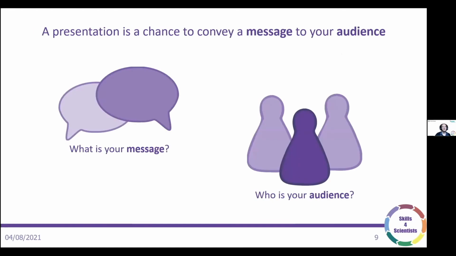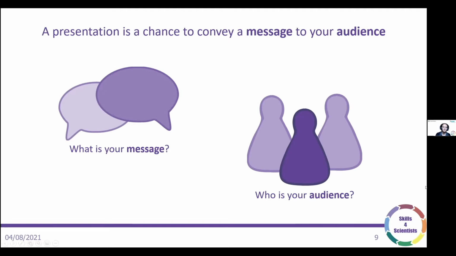So I've talked about the design and the layout of the presentation, and now I'm going to move on to thinking about the actual content of your talk. Obviously, as Sarah mentions, it's a lot about the story, about what you want to tell your audience and the message. It's crucial that you have an idea of who your audience is and what you want to get across to them. What you would say to a group of specialists in your domain would be very different to what you might say to a cross-disciplinary group or a group of non-specialists. Ideally, you want to have a single or potentially a couple of key messages that you want to get across to your audience.